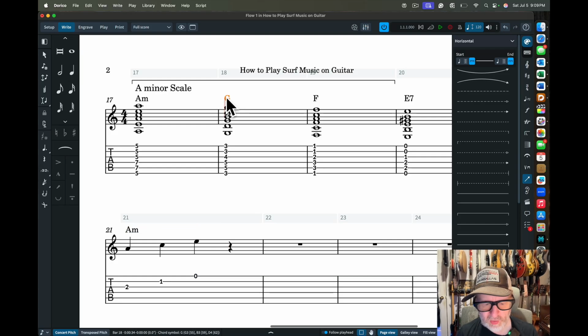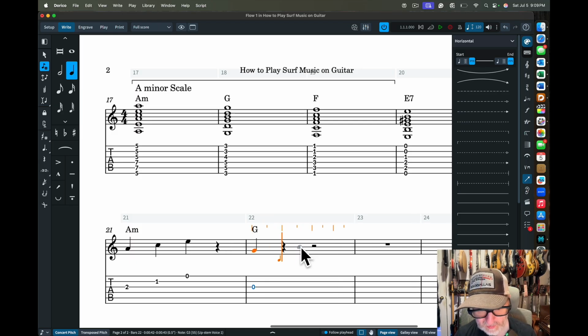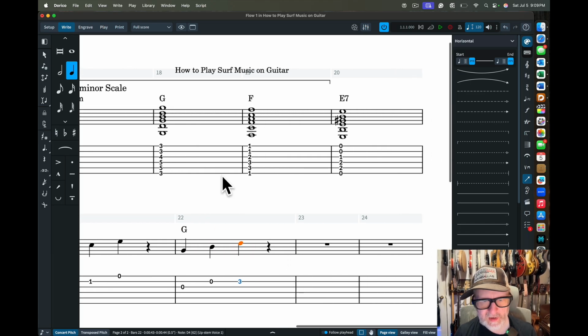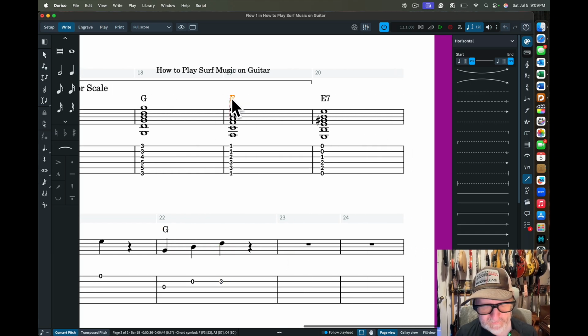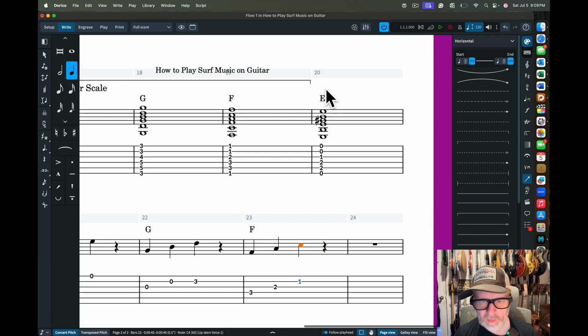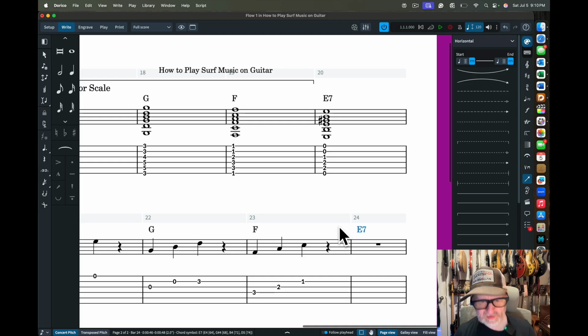So for this G chord, again, I'm only going to reference notes that are in the A minor scale, but I'm going to try to match the ones that work with G. And actually, we do have all three notes of a G triad within the A minor scale. Right? The same is true for the F. Okay, so we have F, A, C, right? Okay, now when we get to this E7 chord, things are going to get different.